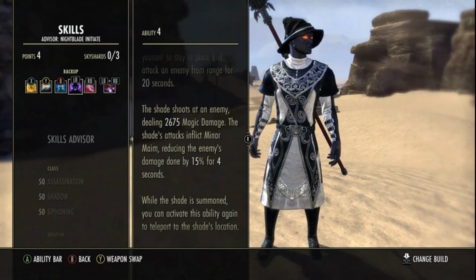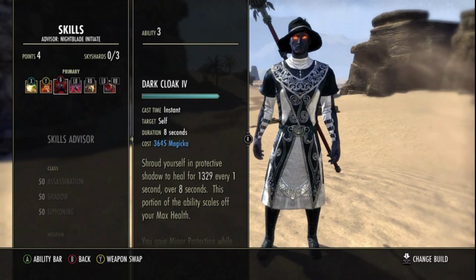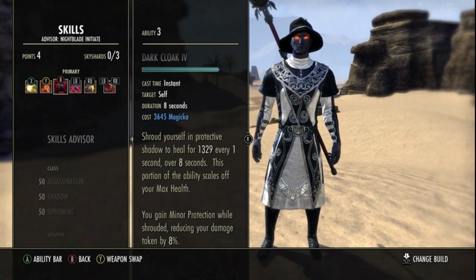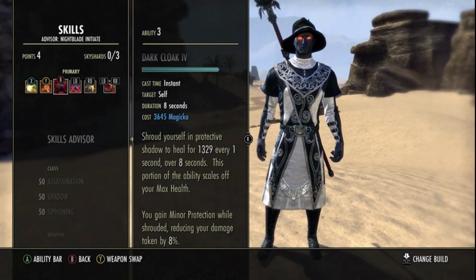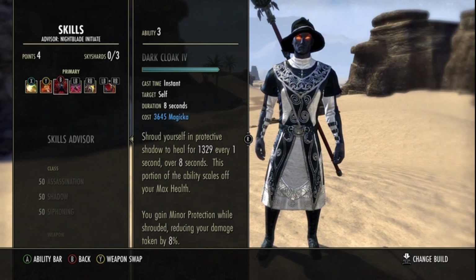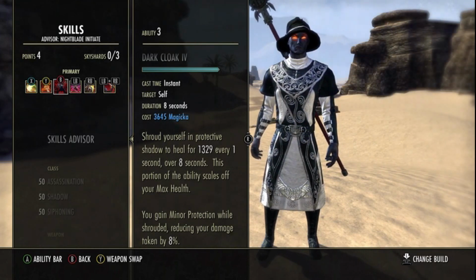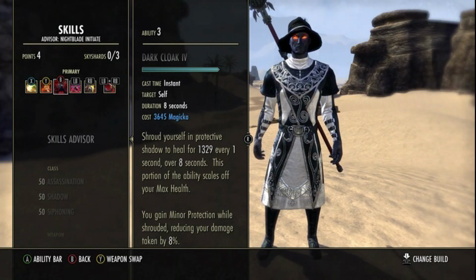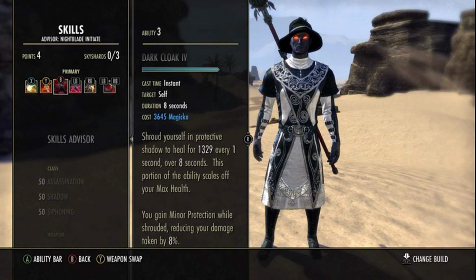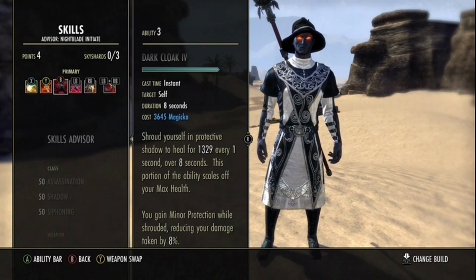When you have your Shadow Image out, this is Minor Maim. This is another 15%, and so you have 30% there. When you use Dark Cloak, you have 8% damage mitigation. So that's 38%. So just built into the Nightblade toolkit, you have up to 38% damage mitigation. So roughly you're going to be around 30% the whole time, which is major protection. That's what Pirate Skeleton does for us. And so you're very tanky just by having all these damage mitigation skills.